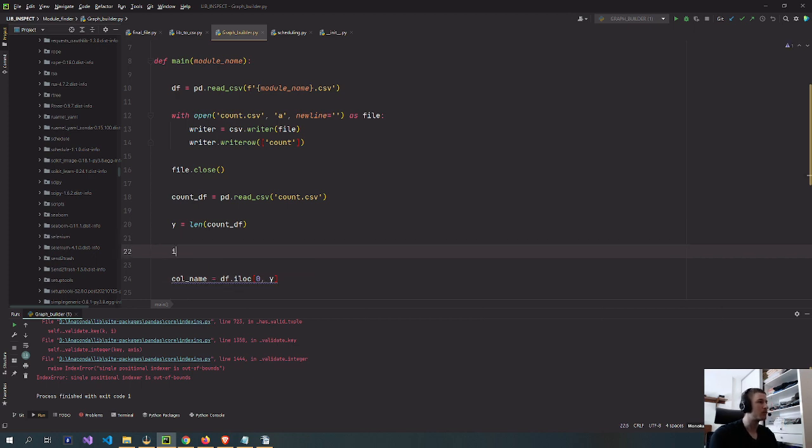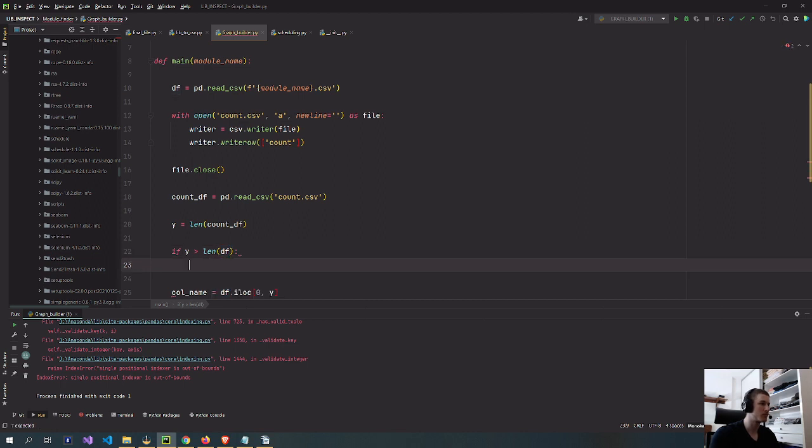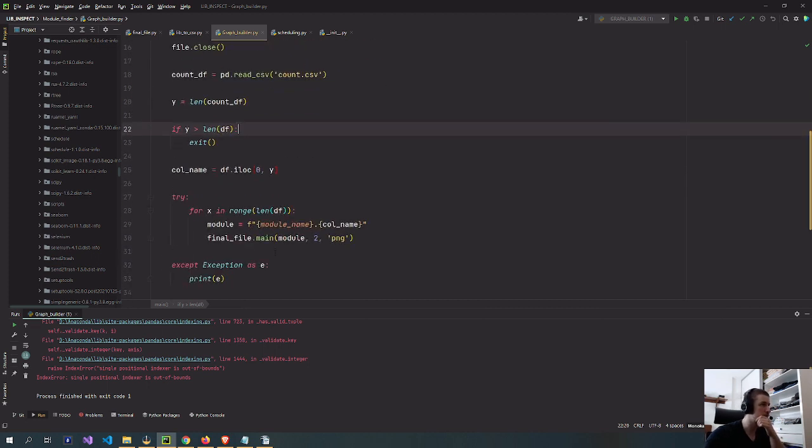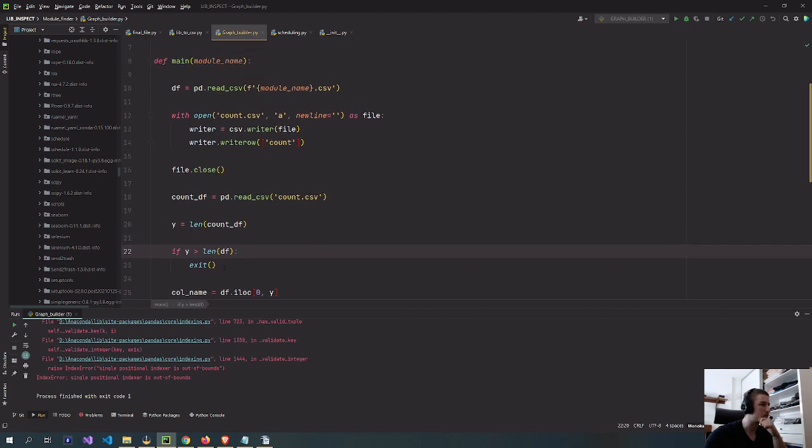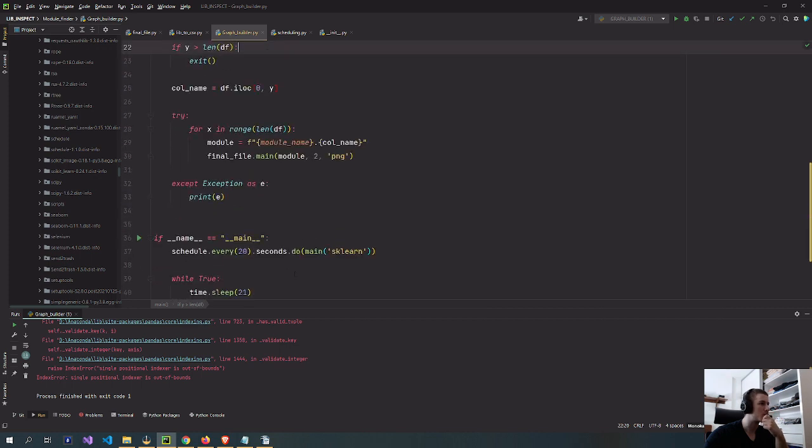I can put here, if y greater than this, it will probably make it so it stops the execution once it gets bigger than the length of the df. Maybe df.columns is gonna work better.